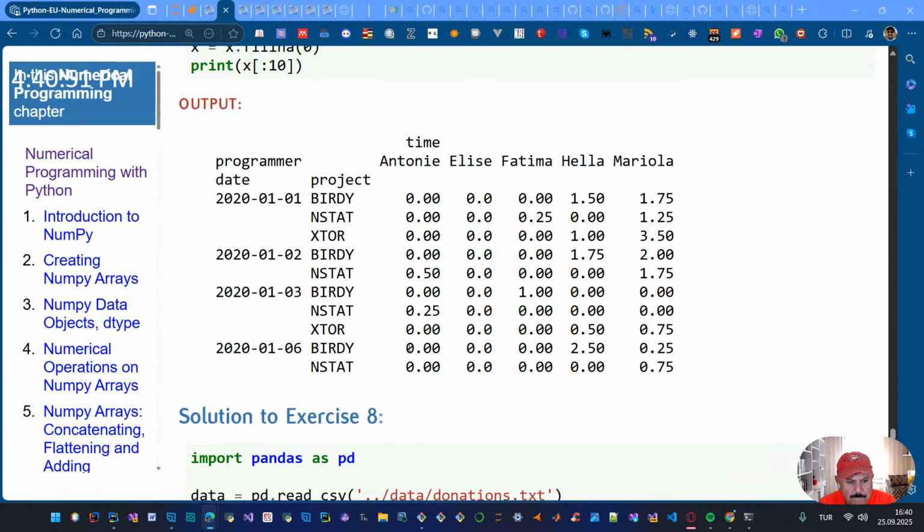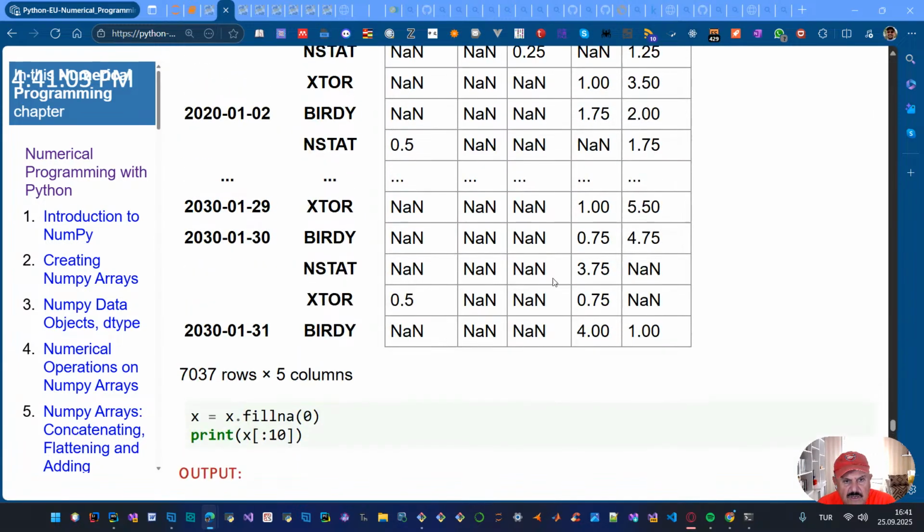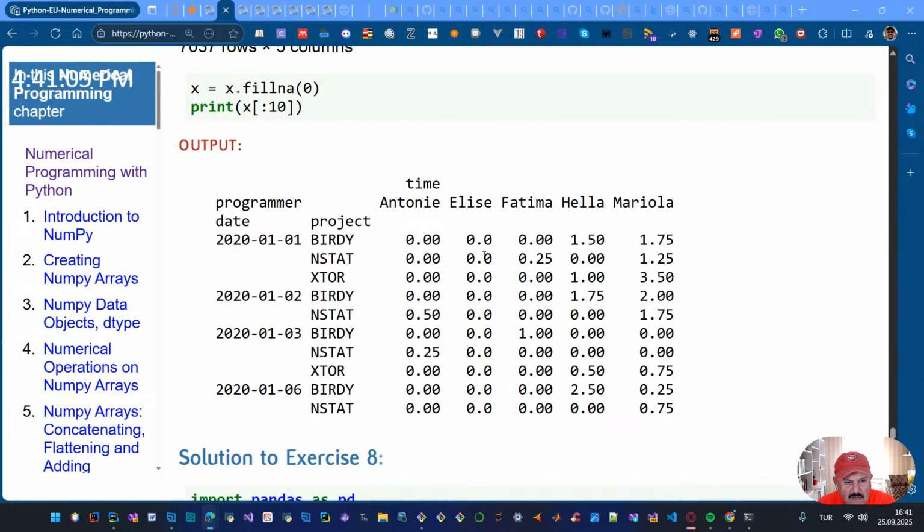Actually, it's not changed by considering the result that could be executed over them, but instead of indicating this not available number, we have filled zeros for each cell by using this method, fill not available, 0.